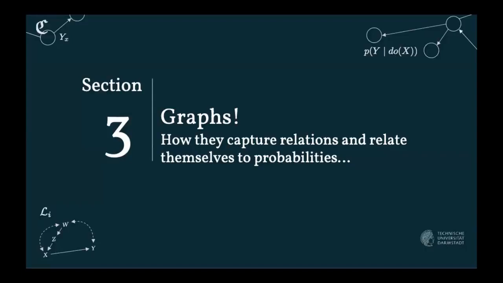So I think we are quite good in time. This is the final section of this session today, and it's going to be about graphs. Graphs and causality everywhere. You see them on the slides, I use them in the design everywhere. All of these are graphs. And it's a graphical notion after all. People are getting separated in the causality field: there are these potential outcome people, and then there are the graphical models people, and we are the graphical models people now. What we're going to talk about specifically is not just graphs itself, but how they really capture relations and how we relate to everything we've had before, probabilities, independence, and so on.